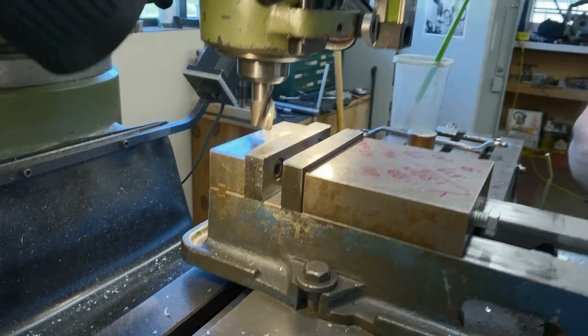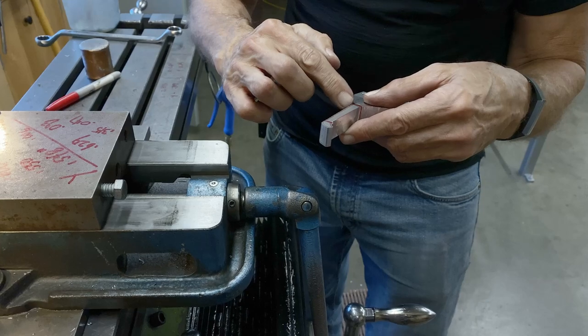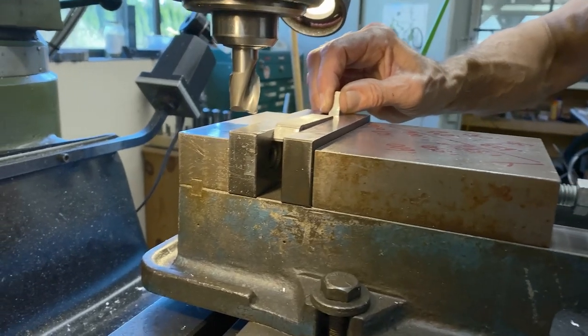I'm going to change the angle a little bit. I'm going to make it a little narrower here, leave it a little wider there. So it's going to get raised up in the front just a touch.